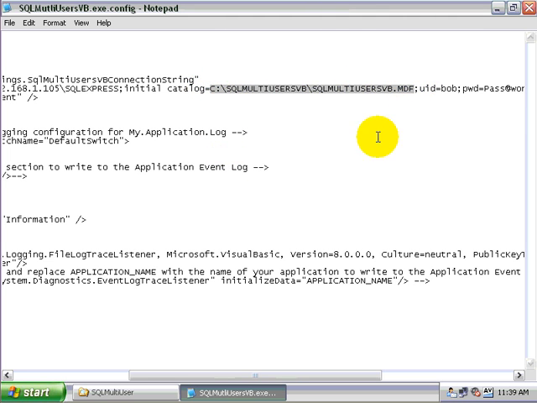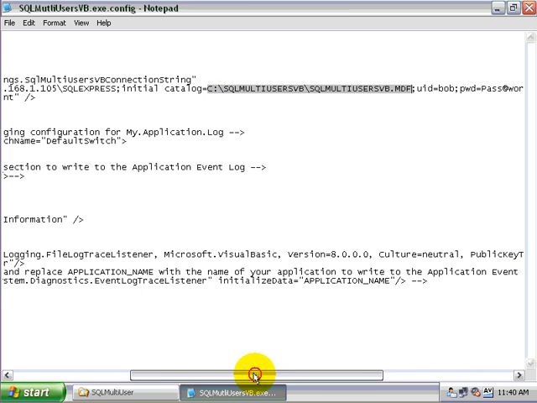Now in this particular case, the name of the database happens to be the path as well. We may need to go back and change that. It's usually bad practice to have that all laying out there. So we might go back to the other computer, change the name of the database so it's a little more friendly and less insecure by telling the exact path and the name of the file and so forth.